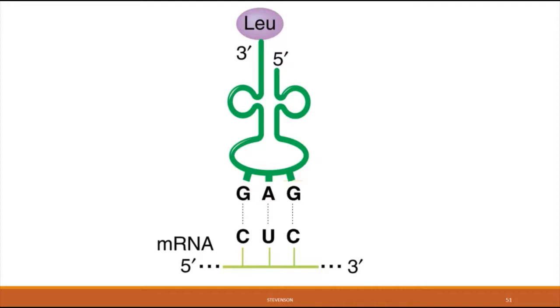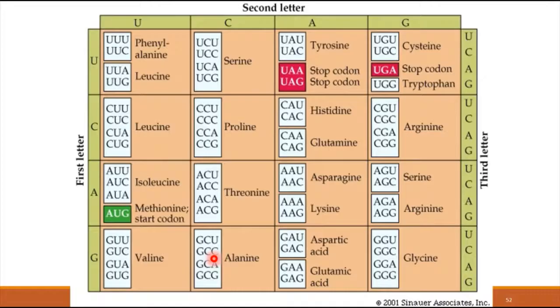So scientists have worked out this code, and so we are actually able to decode and predict what amino acid will be incorporated into the protein depending upon what the codon is in the messenger RNA. And all of this is displayed nicely in these things called codon tables. This codon table shows you every possible set of three-letter words made up of the letters A, U, G, and C, which are the four letters that are found in RNA molecules.